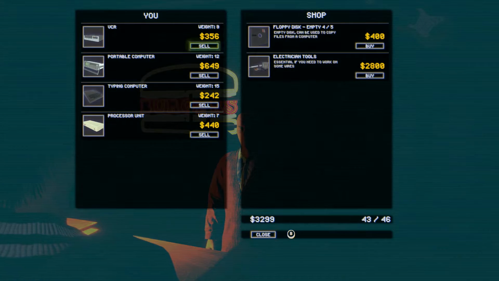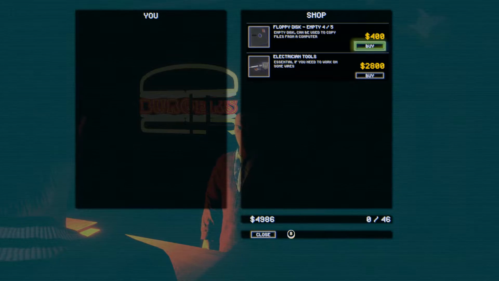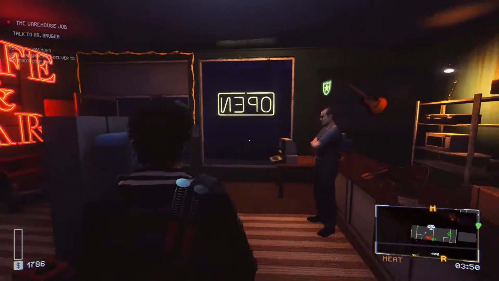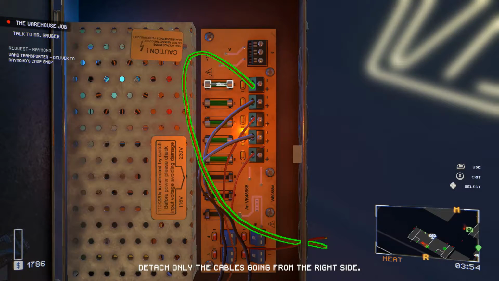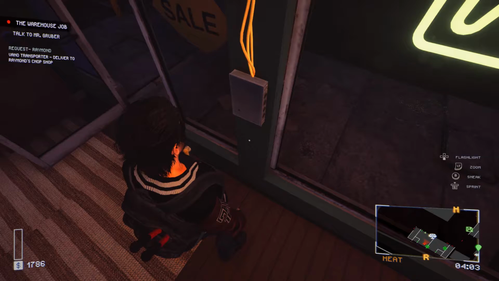Anything caught your eye? What do you want to sell? Nice. Electronic tools. Essential if you need to work on some wires. Use electronic tools. Okay, detach only the cables going from the right side. So we've got you. Yeah. That seems pretty straightforward.